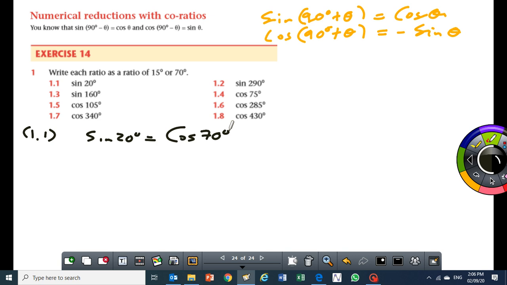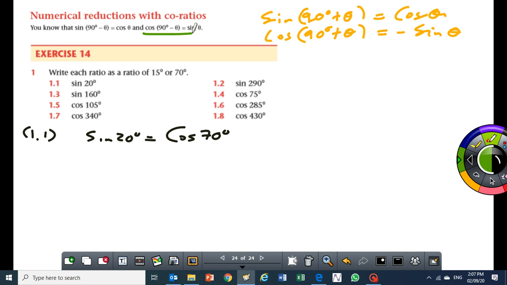If I give you, say, sine 80 degrees, and I ask you to write it in terms of cos, it will be cos of 90 minus the angle you are given. So that's what you have here. In actual fact, with this sine 20, let me emphasize that we are converting the sine to cos. Where there is theta, you put 20. So you end up having cos of 90 minus 20, which is 70. You get cos 70.